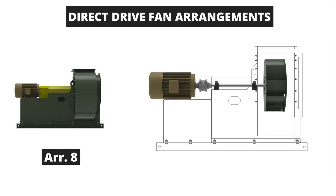The next direct-drive example is the arrangement 8 fan. This fan includes two bearings and a fan shaft that supports the impeller in an overhung position. The wheel is hanging off the end of the fan shaft and is supported by bearings that are both located on the drive side of the fan. The fan shaft is coupled to the driver shaft via a coupling to drive the wheel and shaft. This arrangement includes a bearing pedestal and a motor pedestal to support the drivetrain. It is very versatile for many applications including heat, low leakage requirements, bulk material handling, and vibration constraints. With this versatility comes higher costs due to the complexity of the fan design with drive components and pedestals for the drivetrain.